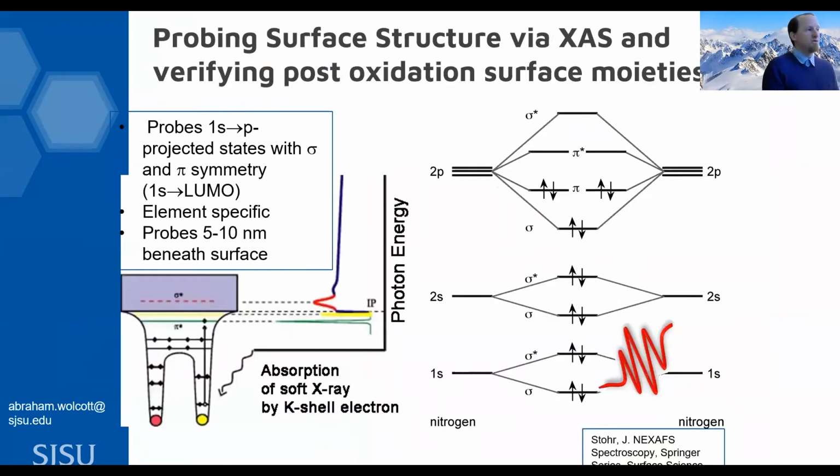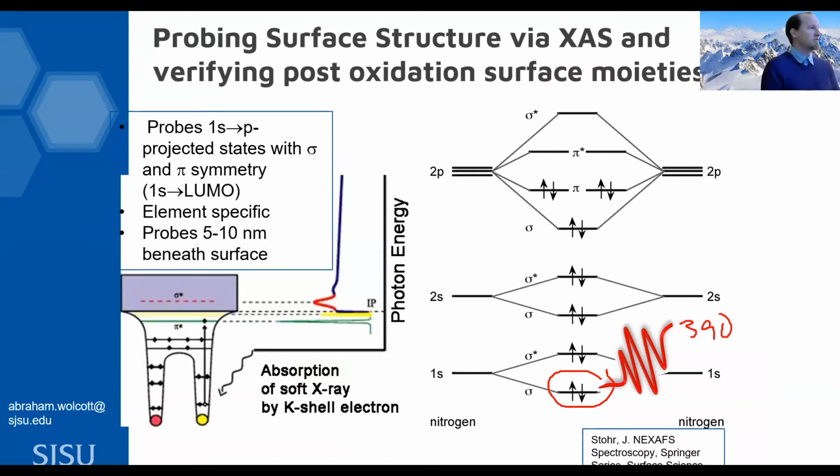And so we end up using a number of different techniques. This is a summary of X-ray absorption spectroscopy. In XAS, you are taking core level electrons and soft X-rays. For nitrogen, that would be around 390 eV, and you are photoexciting them from the 1s into some 2p state, something that has an angular momentum change. So the rule for XAS is that you need to change the angular momentum by plus or minus 1.